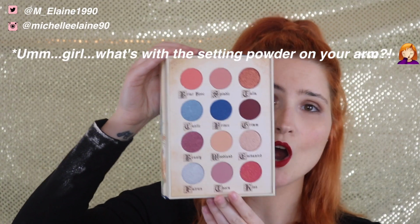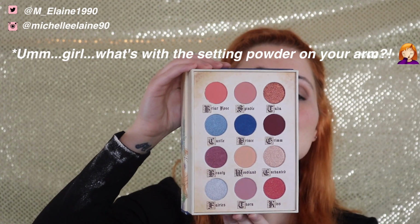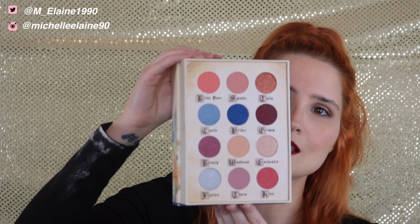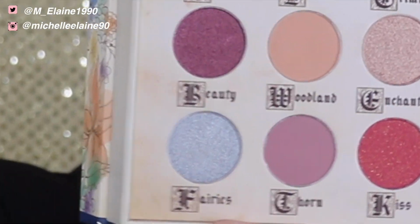And these colors are beautiful. Oh my gosh, I am excited to play with this. These colors speak to me on such high levels. Look at all those shimmers. Oh, I'm in heaven. Again, you know I love to glow. It does have a mirror on this side. Already I've fallen in love with this color down here. It's almost a very, very light silver blue. It's called Fairies. That's already my favorite color. I hope it works as good as it looks, because that's so beautiful. But all of them are beautiful.